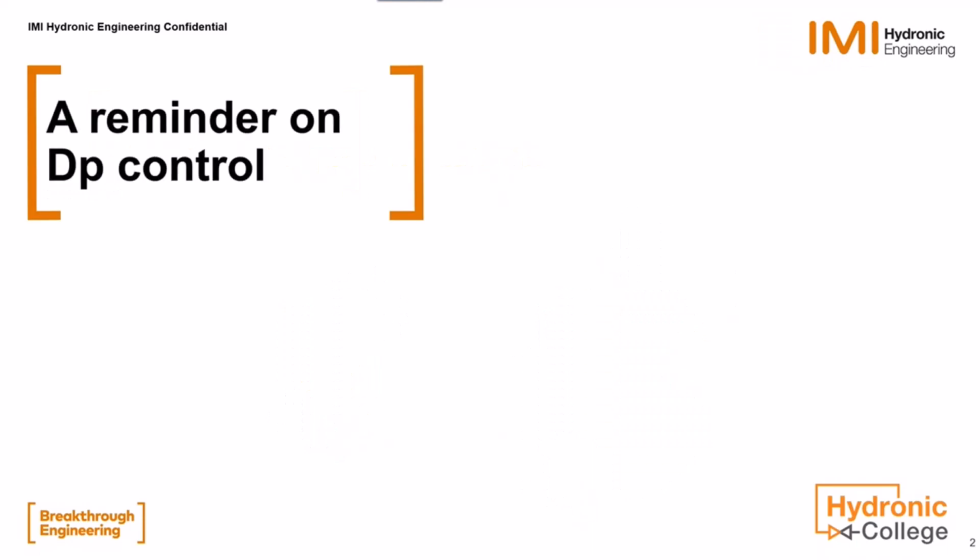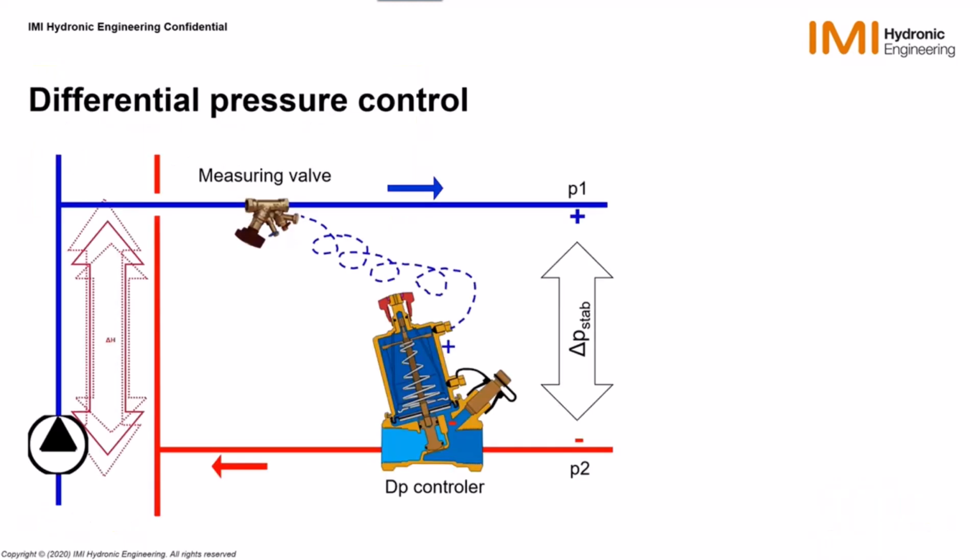I like to start with a good reminder on differential pressure control, because I believe it's certainly not a luxury to do so, and I need it somehow to be able to compare the TSMart DP, electronic delta P control, to what we are used to with an STAP, to make it simple. So we start with this.